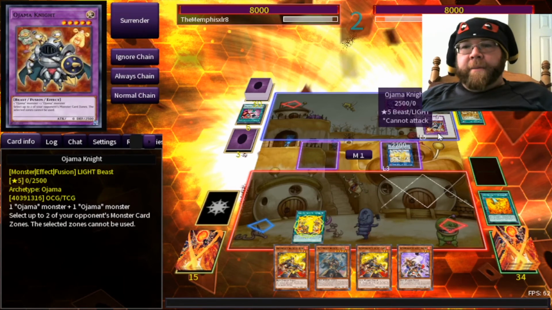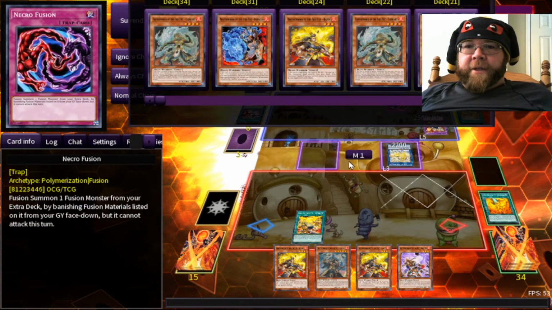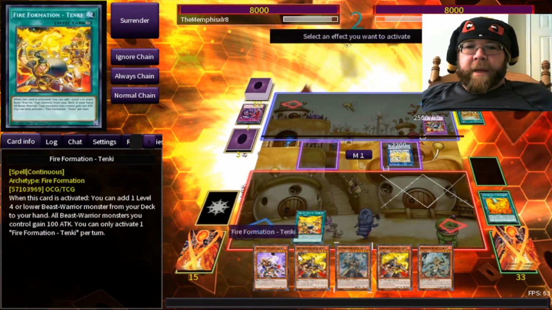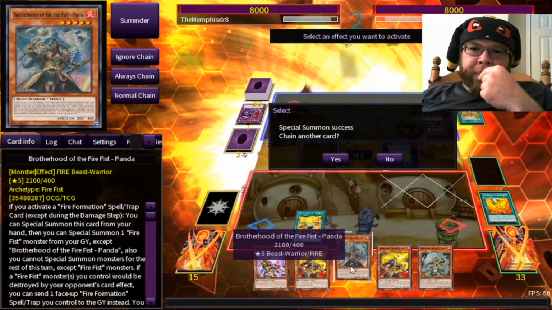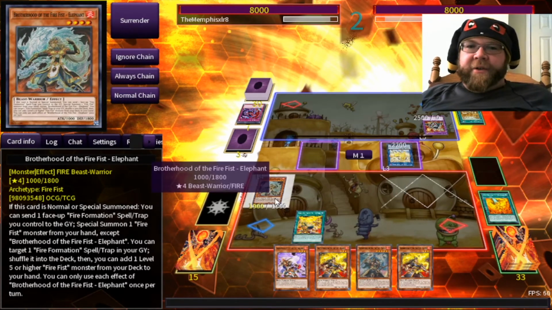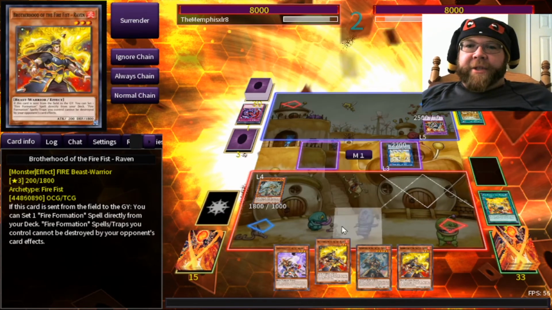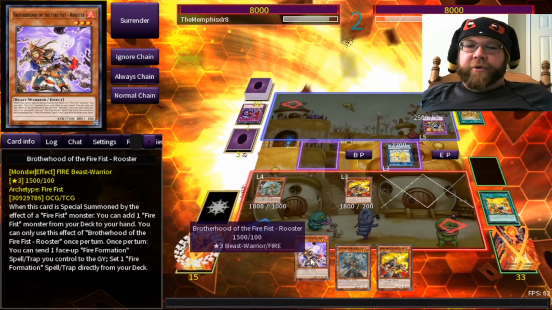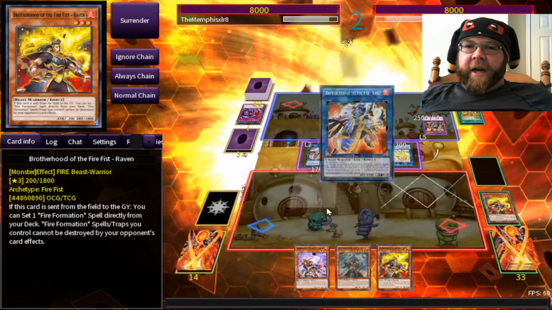Yep, Ojama Knight. And he can't attack this turn. Okay. So we're going to go ahead and add our Elephant. Not yet. We're going to normal summon our Elephant. Activating his special ability, I'm going to ditch the Tenki. That's going to let me summon out Raven. I could have also summoned Rooster, but this will work just as well.